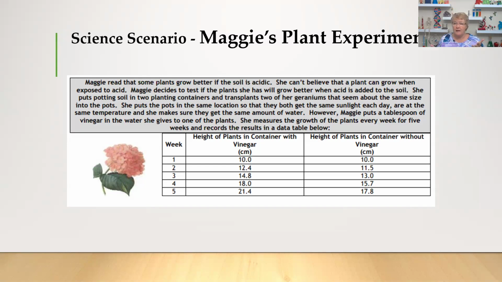If I put vinegar in the plant water, so Luke, you would say it will grow better. We don't want a hypothesis to be a question. So you got it exactly right there. Just turn it into a statement instead of a question. It's perfect. If I put vinegar in the water, then the plant will grow better. Remember the if then when you have a hypothesis. So what is our independent variable?